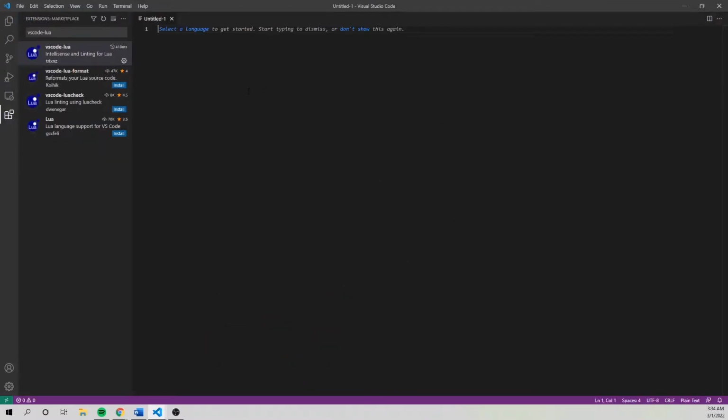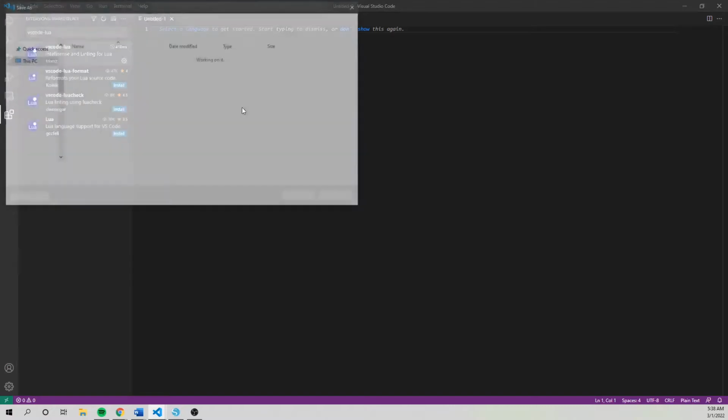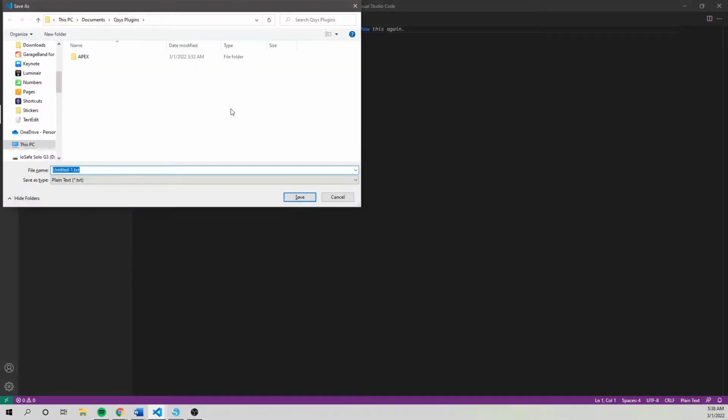Now, I like to follow the doctrine of save early and save often, so the first thing we're going to do is save our file. I created a separate folder for storing plugins under development outside of the Q-Sys Designer plugin folder, since Designer will reparse and recompile your file every time you save it, and if there's anything wrong with it, it'll just keep chucking errors. And I've even had Q-Sys Designer crash a few times because of some error in my plugin code.